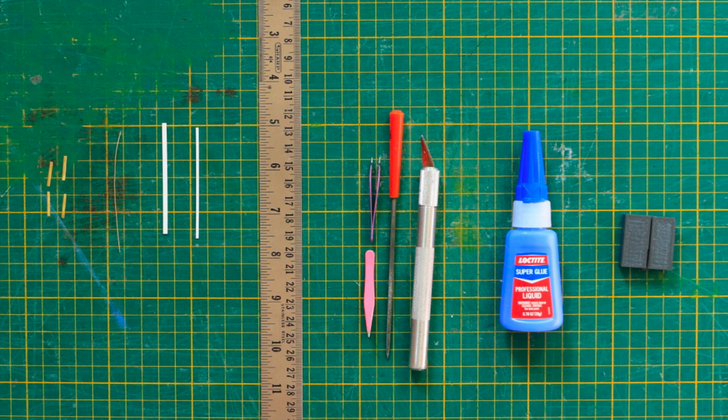The materials used to replicate these for my model are 0.125mm or 5/1000 of an inch thick brass sheet cut into 14mm long and 1.5mm wide pieces, a short piece of 0.35mm diameter brass wire, 2.5mm wide strips cut from 0.125mm thick styrene sheet, 1.5mm wide by 0.5mm thick styrene strip, a stainless steel ruler that is 0.75mm in thickness, cutting and filing tools, super glue, and a custom 3D printed mold to shape the raised edges of the stanchion.